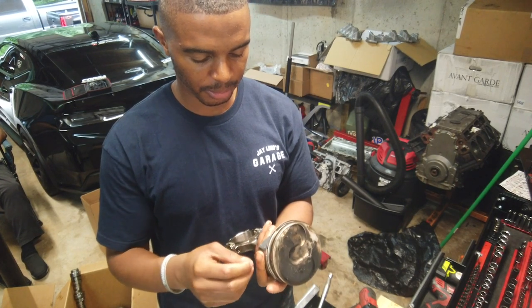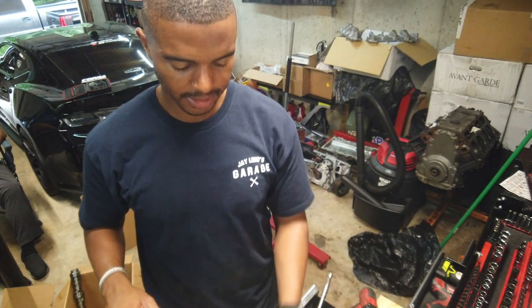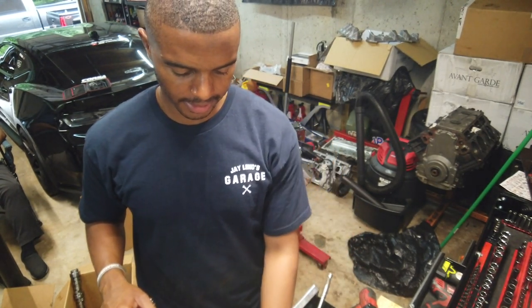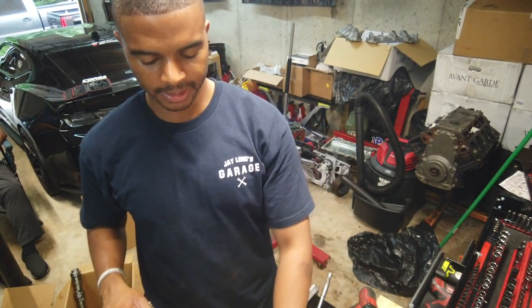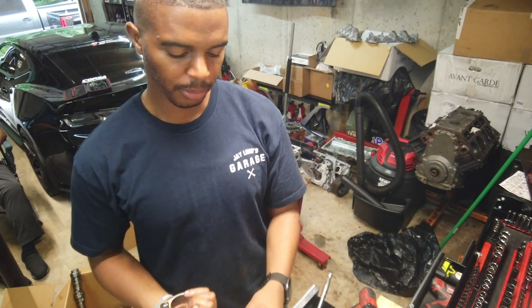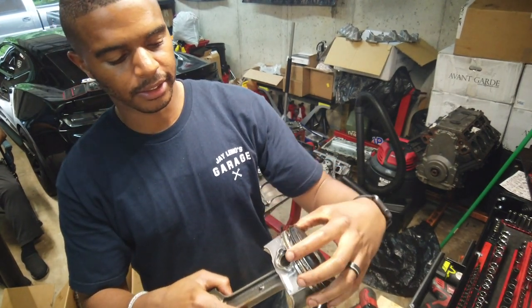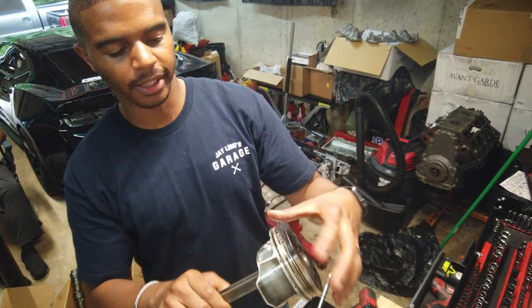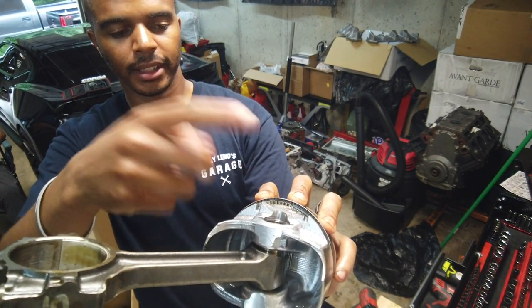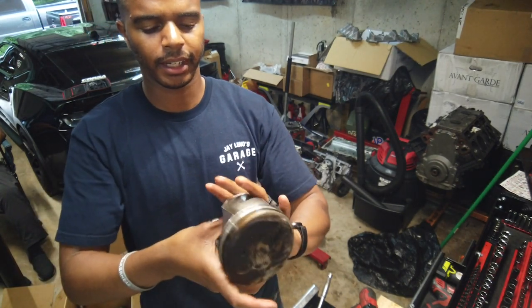That was pretty funny — when I started tapping on it I was like yeah, this is going to fall out. Here's part of the ring — there's half of it there. There's a piece of piston here, two more pieces right there. Those pieces came off this part of the piston right there. The top ring's fine. Then you got the bottom of the piston that broke off — I think that's probably what started all this.